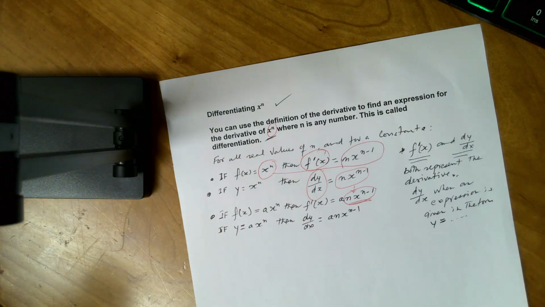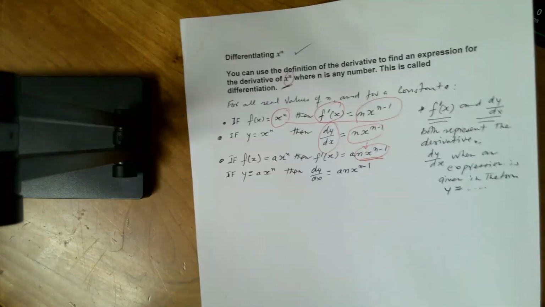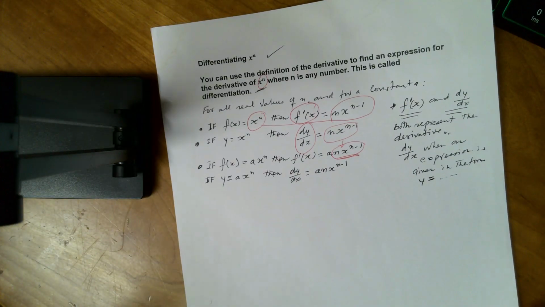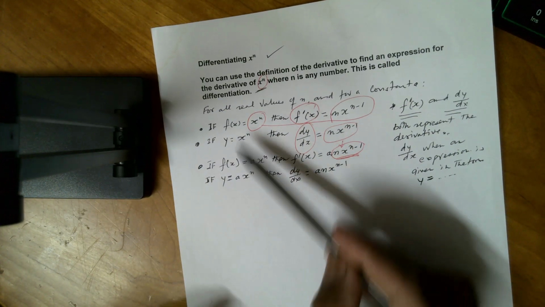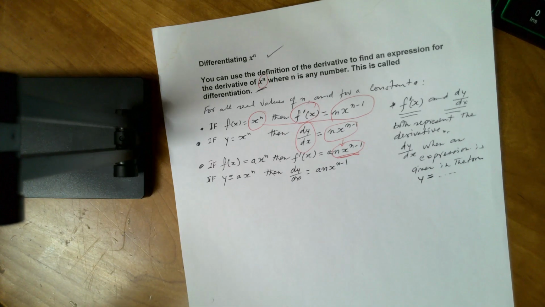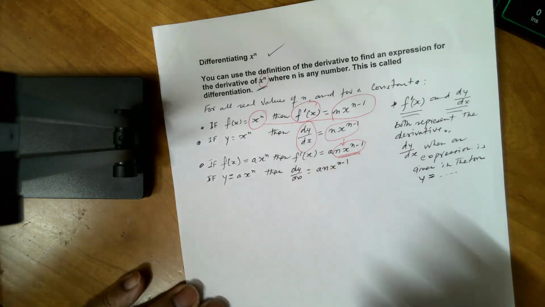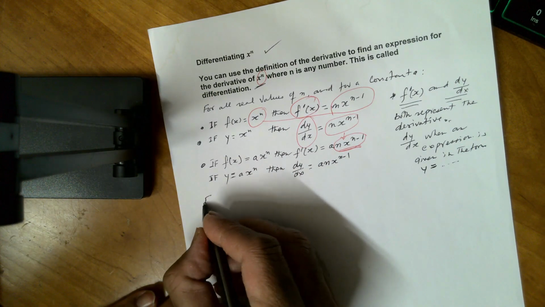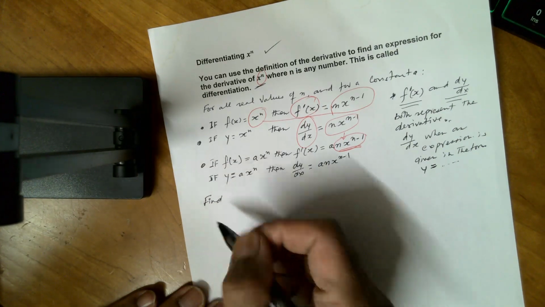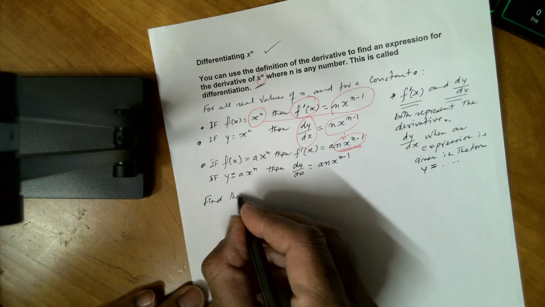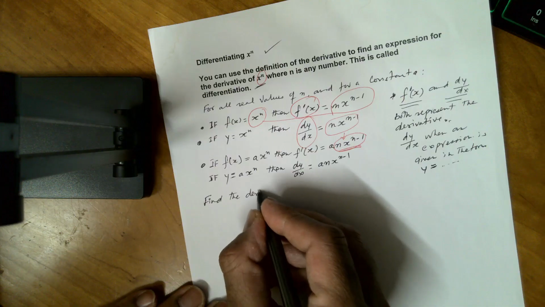Now let's do some examples or some exercises as well, because that's what you need to learn. You need to remember this because you won't be given it in the exam. You need to remember this, or the method. Otherwise, it will be pretty difficult for you to do the differentiation. Right, so let's start with a pretty simple one. Let's say find the derivative.